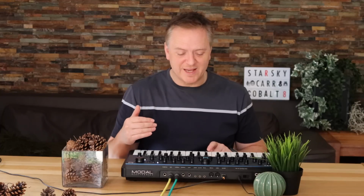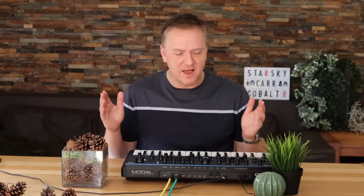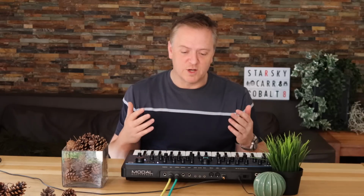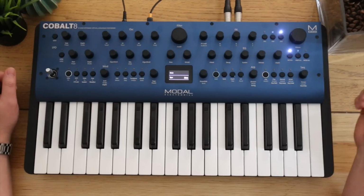Oh, it came down quicker, didn't it? But you see what I mean? There's not a huge difference in them. It's not like the snappy was instantly lots faster and the exponential was really long. That's just because it's changing the slope of the attack rather than the actual speed of the attack on most of them. So not really worth digging into too much there, but it is there and it is quite handy. And the envelopes are identical.